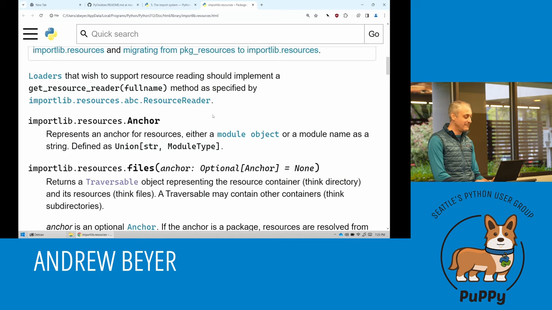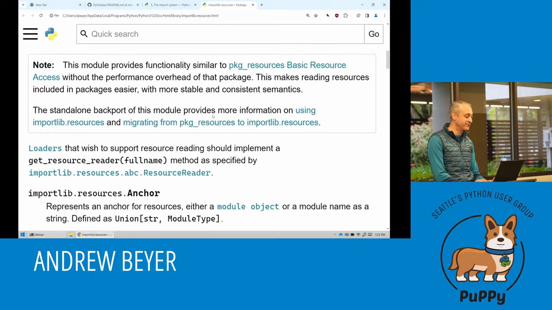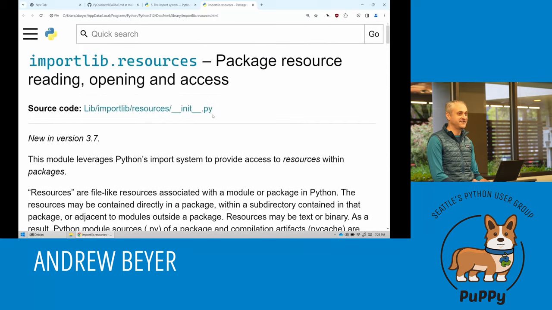But importlib now offers a different way of accessing resources, because __file__ assumes you have a file system. The inside of your executable does not have a file system. So importlib.resources is sort of a replacement for __file__ when you need to access something relative to your code, but you don't know if your code is necessarily a file.